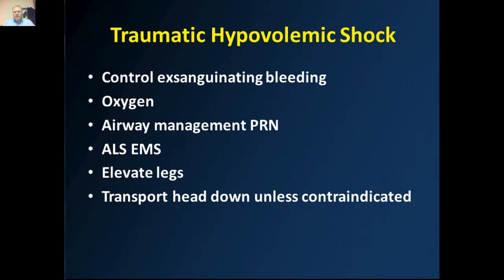And then we transport them head down unless contraindicated. The plus side of that is maybe you increase a little blood flow to the brain. The downside of that is the abdominal organs rest against the diaphragm. And so if they've got any respiratory distress, then you need to think about maybe you should transport them head up. And I know that's different than what OEC says, but there's really just not good evidence for this head down stuff in trauma. We still do it, but there's just not good evidence for it.